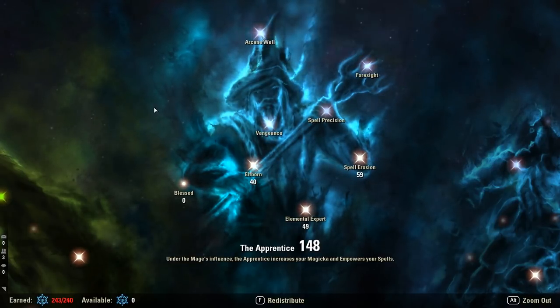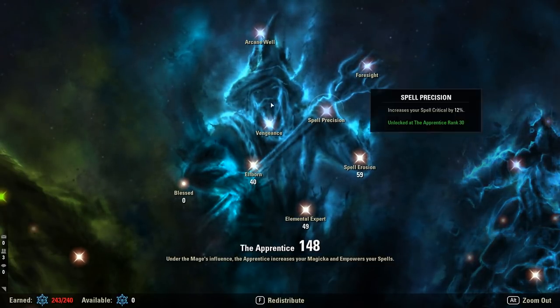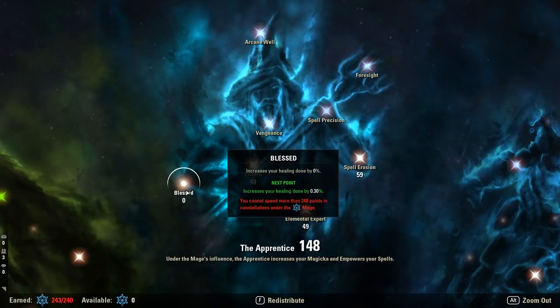But now I'm going to move directly into the stars, talk about which ones I like, which ones I don't, which ones apply to which class, which ones are which role, which ones I don't think are as useful, etc. Starting off with Blessed. And Blessed increases your healing, done. Now, this is going to be obviously very beneficial for tanks and healers, not useful at all for PvE DPS, and then useful in niche situations for PvP DPS.